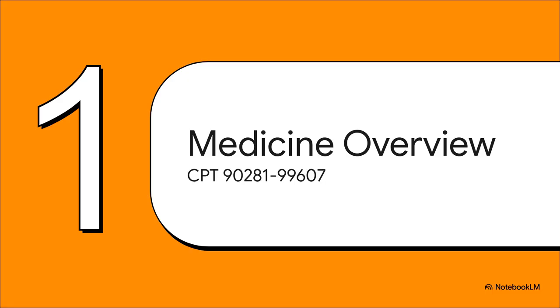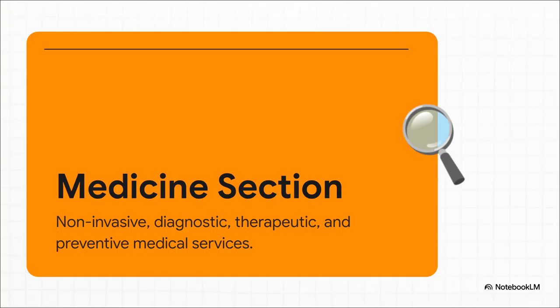Section 1. Medicine Section Overview. Okay, let's lay down our foundation. The Medicine CPT section spans from code 90281 all the way up to 99607. It is literally massive. It covers this huge, broad range of non-invasive or minimally invasive diagnostic, therapeutic, and preventative medical services. But here's what's absolutely crucial for you to know. This section heavily tests two main concepts. First, component billing, which basically means breaking a service down into its technical and professional parts. And second, who did what? You've constantly got to ask yourself, right? Did the physician do the whole shebang, or was the work split up?